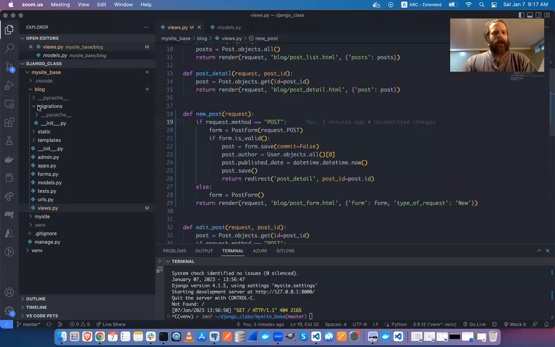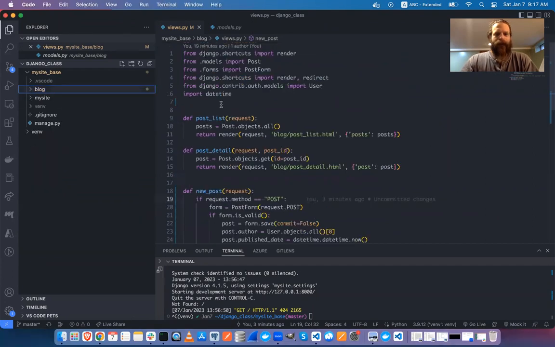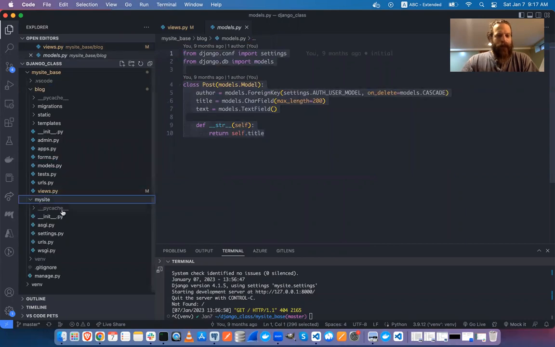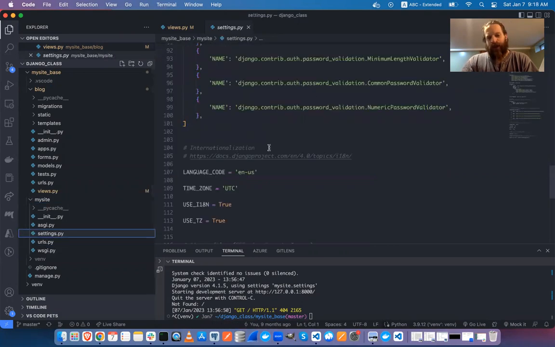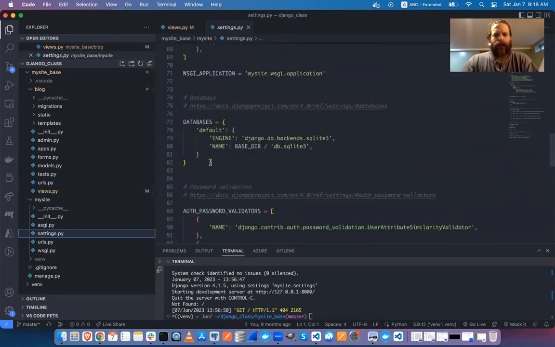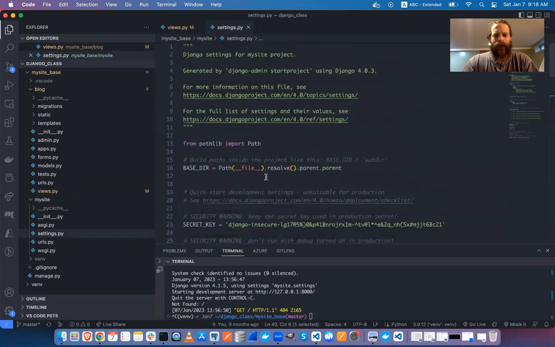All right, so I'm gonna start with a pre-built Django application. So you won't get to see me go through the tedious process of building this up from scratch, but I'll just give you an overview. We'll start with the settings. We can see a couple things from the settings. One is that we're using the default SQLite database, and it looks like we have one app called blog and nothing else.